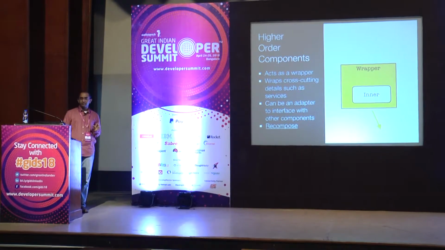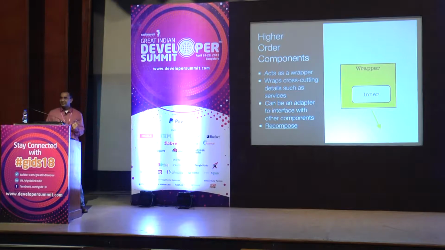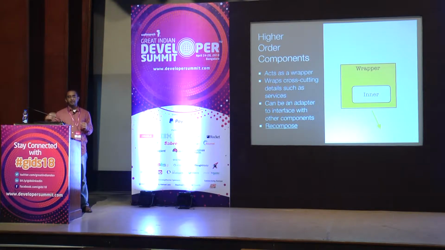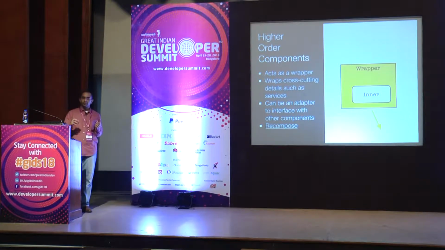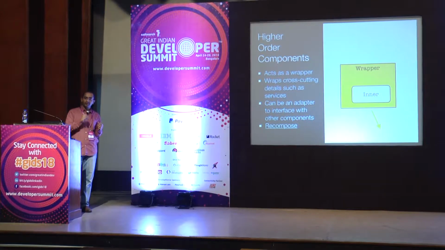So higher order components. Almost everyone over here must have heard of higher order components, right? Anyone who hasn't heard? Don't feel shy. So higher order components are basically just a way of creating components that wrap other components. And the reason why you need to do higher order components is because one component should not take on the responsibility of someone outside. Right? We talked about single responsibility.